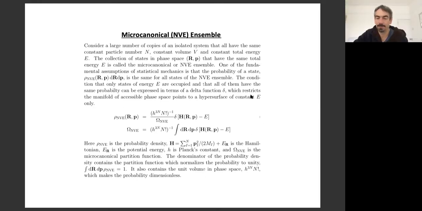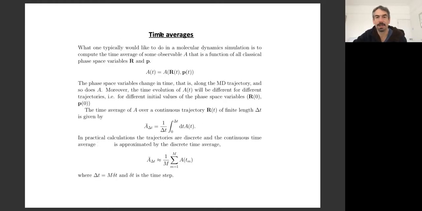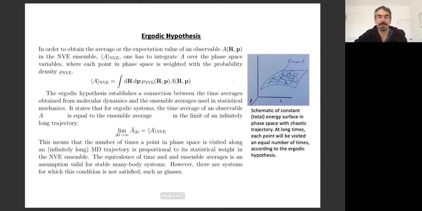Okay, so that's the StatMech definition of the NVE ensemble. And now the question is, how does this ensemble relate to the ensemble or the state points that we sample in molecular dynamics simulations? Is this the same ensemble that we are sampling? And the answer to this is yes, if we assume that our system is ergodic.